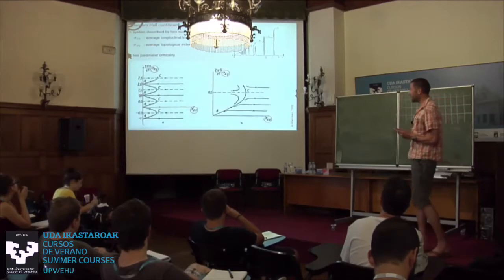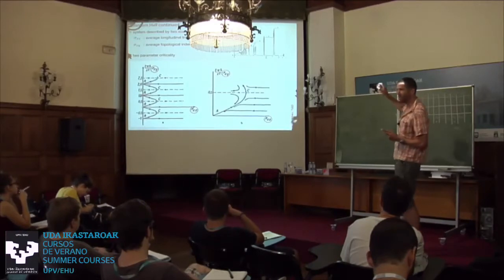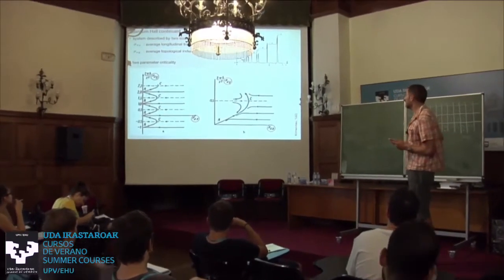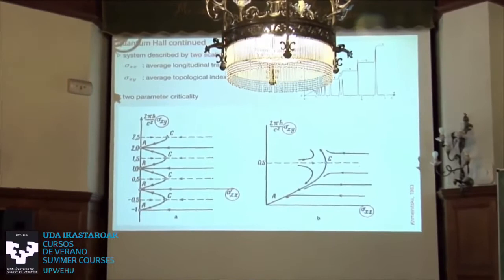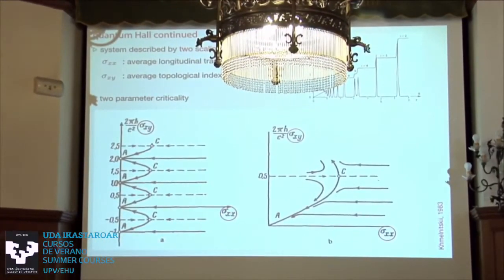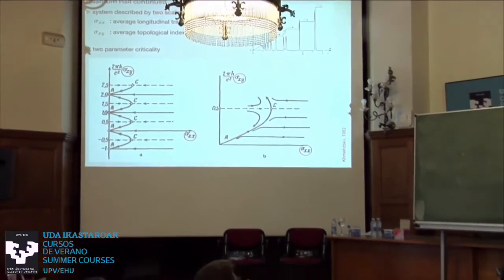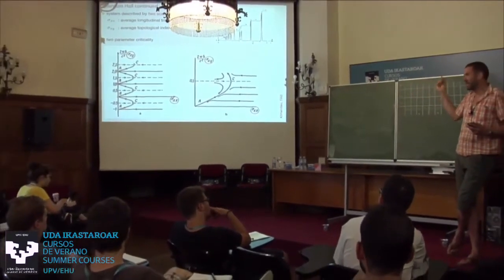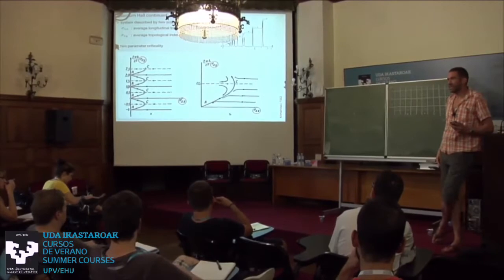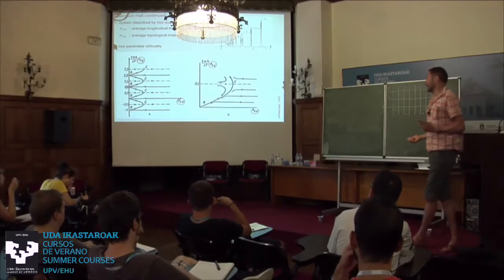Now let's ask, and this is an essential argument, so I really want you to follow here, how we can make this picture a little more substantial. The upshot is a two-parameter scaling diagram of two variables that was introduced in the very early 80s by Khmelnytsky and Pruisken. Remember, before we had the statement that an ordinary Anderson insulator is described by a single scaling variable, and that was a time when these scaling pictures were all in the air, and it was very natural to ask whether there is an extended scaling approach that now describes the quantum Hall effect as well. And the answer was affirmative.